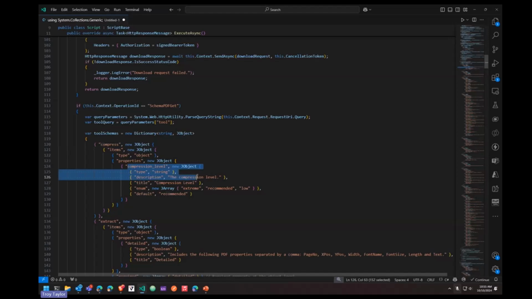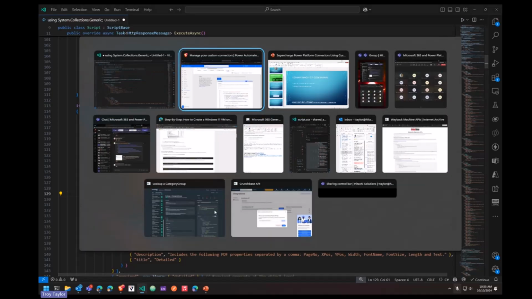But what I've done is I've written out all of the keys that are needed for that dynamic schema. The type, the description, title. In this case, it's enumerated, so it's going to have limited options, and it's going to have the default action. Now, this is all stuff, if you were doing it without custom code, you would still configure your parameter for the custom connector to do this.